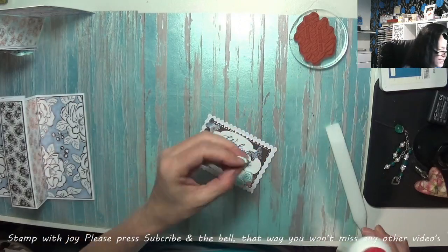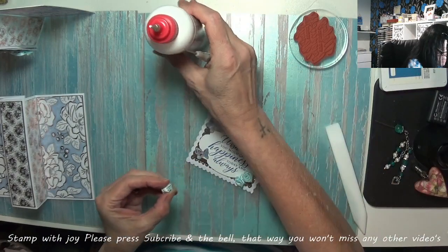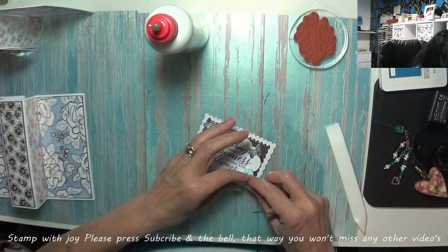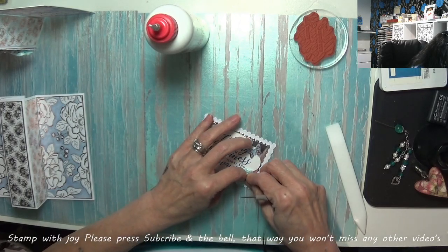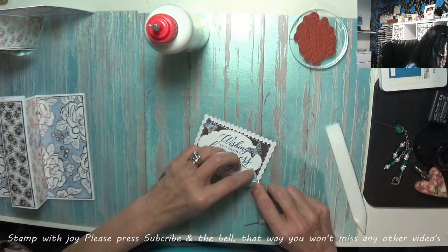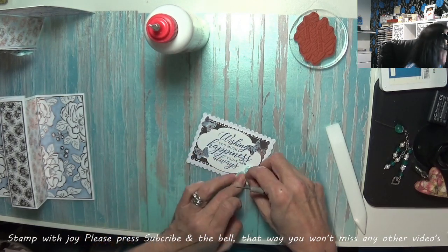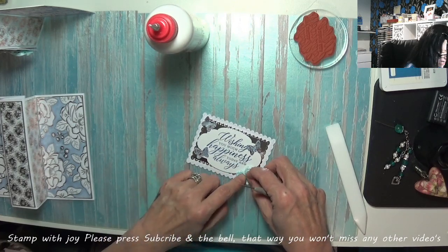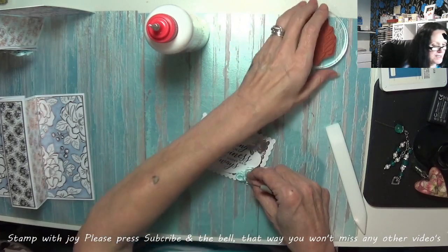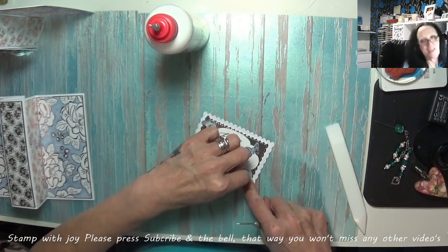Whoops. Slippery little sucker. They will take a little time to go off, but they will stay on. I just held them on for a couple of minutes. And then all you do then, determine where you want to place it. You can have it in the centre. I might put this one a little bit towards the top. Just wait a few minutes.